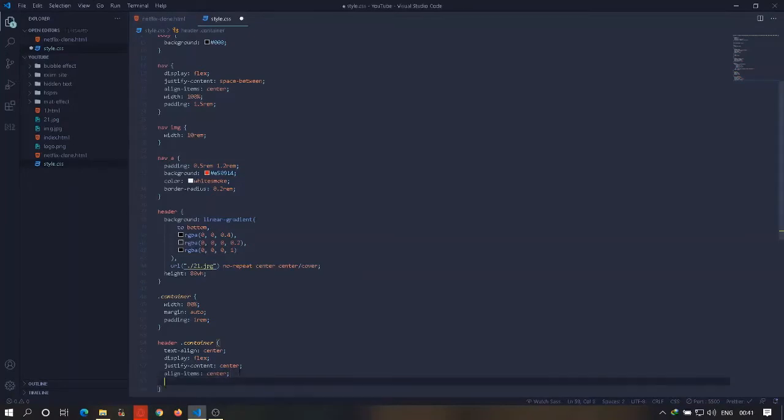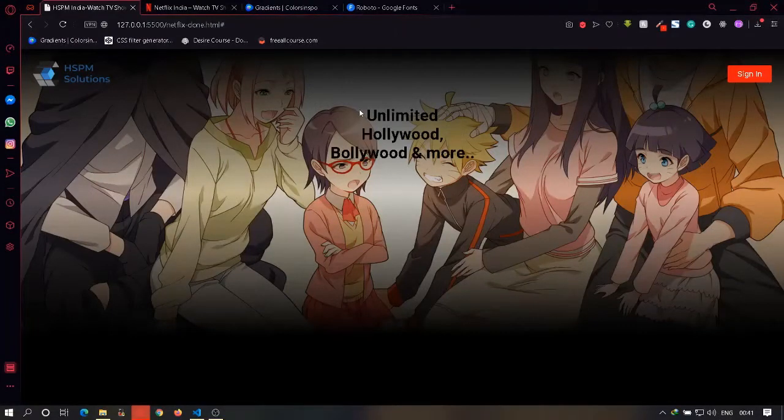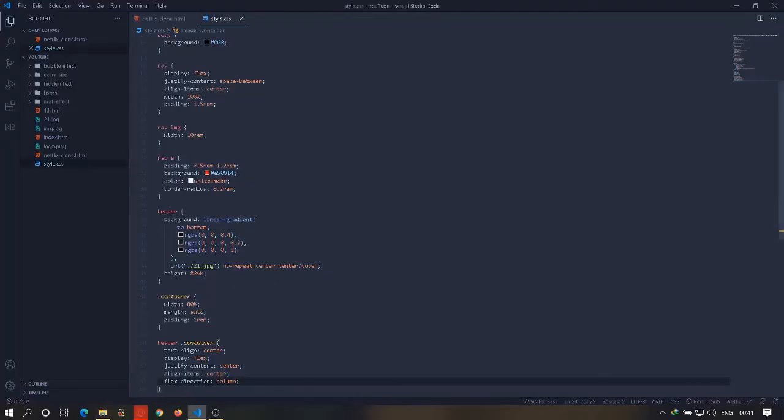But the point is it's screwed up. So the next thing that we want to do is add a flex direction of column. So when we say flex, all the elements are basically arranged in a row, but I can change that with flex direction. The default direction is row. I can change it. Now it's like how it should be. All right. Now let's check out the magic in here. So let's set this justify content off.